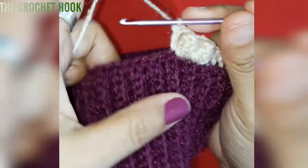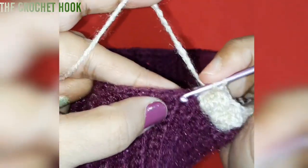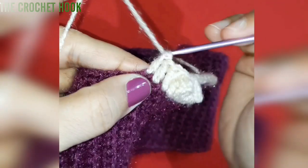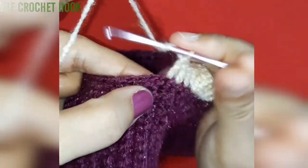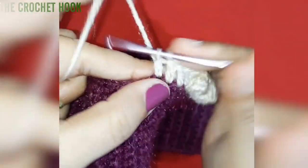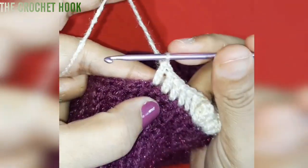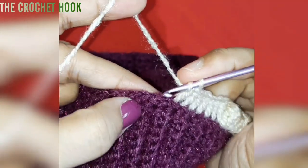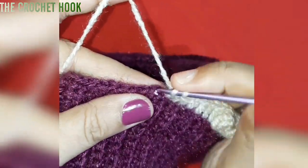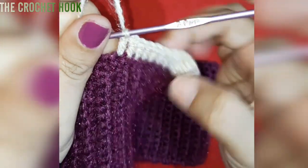This is how it looks. Yarn over into the next SC, work 1 DC. 2. Into the next SC, work 1 DC. 3. Into the next SC, work 1 DC. 4. Into the next SC, work 1 DC. 5. Into the next SC, work 1 DC. 6. Into the next SC, work 1 DC. 7. Into the next SC, work 1 DC. 8. So again, we have 8 DCs in a row.